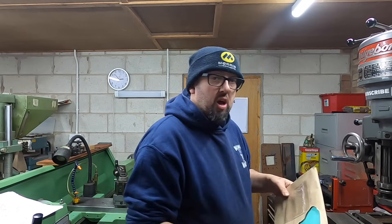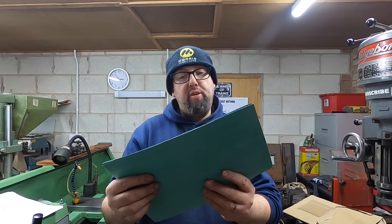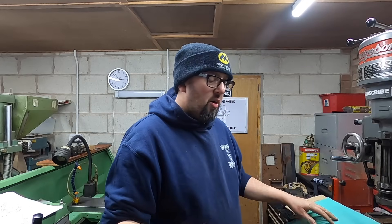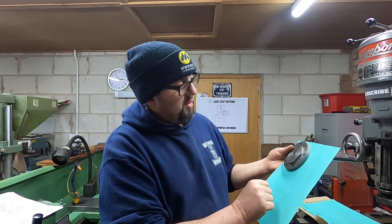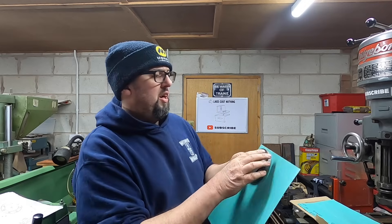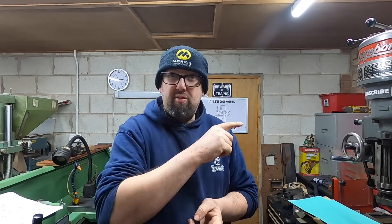Now what I'm going to do is, because I want to paint these, I need to make the gaskets that go between the cylinder covers and the cylinders. For that I bought some gasket material - it's gray on one side and a lovely sticky green on the other. This is Clingasil C4324, which is the right stuff for steam engines and it's 0.4mm thick apparently. I'm going to make four gaskets using these as they are now. Looking at marking out on here, I'm going to get probably three - maybe four. Any offcuts you get when you make this stuff, keep hold of it because it could come in handy for some small gaskets on smaller bits.